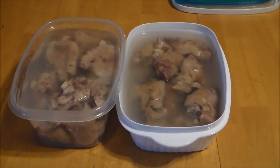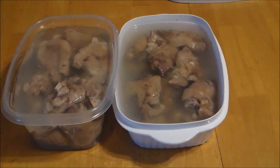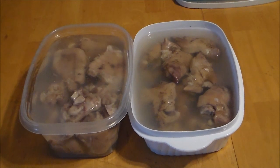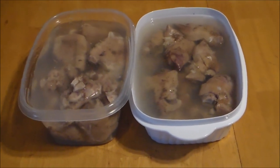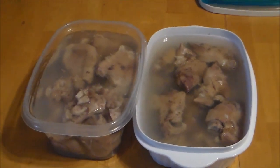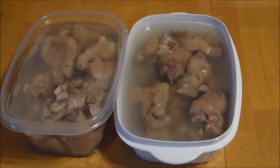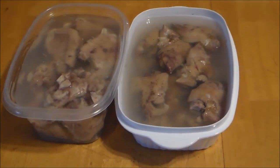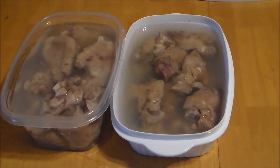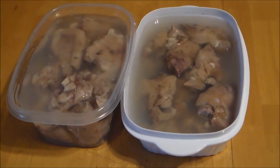Okay, y'all, it's a done deal. What I ended up doing was taking 1.5 cups of the gel and mixing it with two 16.5 ounce bottles of purified ice cold water, and I did add about 2 teaspoons of garlic powder and a teaspoon of pepper, and I ended up going ahead and putting 2 teaspoons of salt in there as well. That's additional to what is in the start of the video.